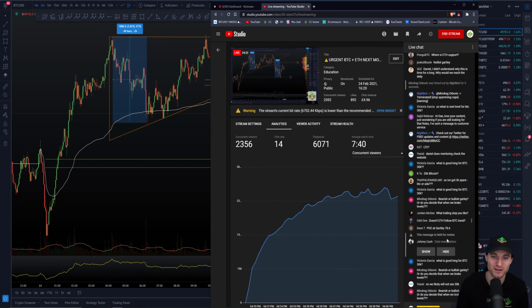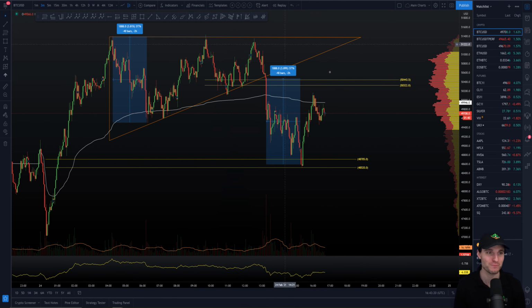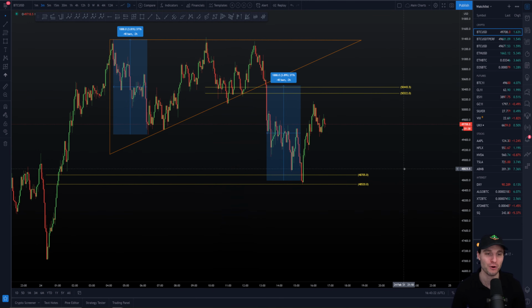I just threw my eyes into the comments. Total manipulation. This is the thing. People that cry about manipulation in trading have no idea what they're on about. I will emphasize this one more time. If you're talking about F2 Pool, you're going to lose money. If you're looking at this Glassnode thing, you're going to lose money. If you look at Market Cipher, you're going to lose money. If you look at whale transfers, you're going to lose money. If you look at the inflow versus outflow into exchanges, you are going to lose money. Period. There's no way you can consistently trade off of that information.